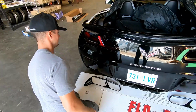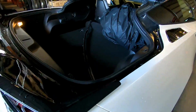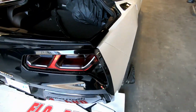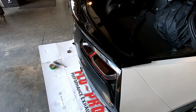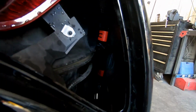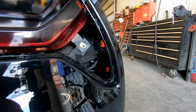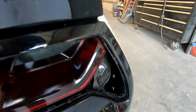Easy. So it looks like there's a Torx head bolt up there. And then I think all of these little Torx bolts there. And that might be it. We're just gonna try to basically grab this and fold it back. There's some bolts underneath, but I don't think we need to undo them. So we're just gonna pop those out and see if we can pry it up. If you see in there all those red tabs, that's just how this is clipped onto the car. So there's only a couple bolts holding it in from what we can see so far, and then it should just kind of snap out of there.